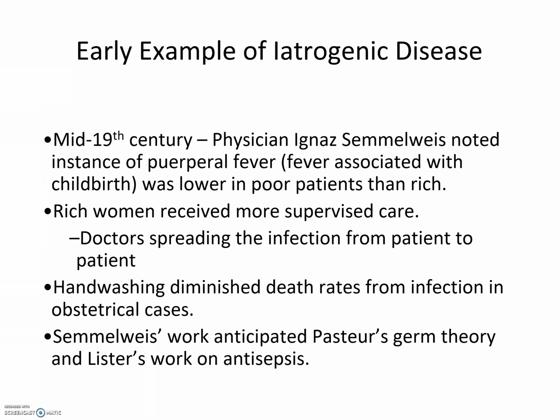Here's an early example. In the 19th century, there was a lower rate of fever associated with childbirth when people were rich than poor. And that was because rich women received more care than poor women did. Something as simple as hand washing, right? Before we knew that was such a big deal to prevent infection, doctors who delivered babies wouldn't wash their hands, and then women would contract different infections during childbirth and it could lead to death.